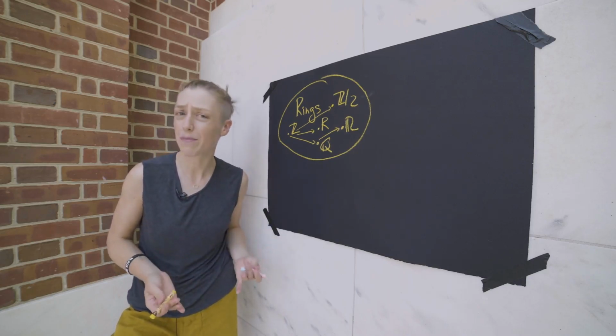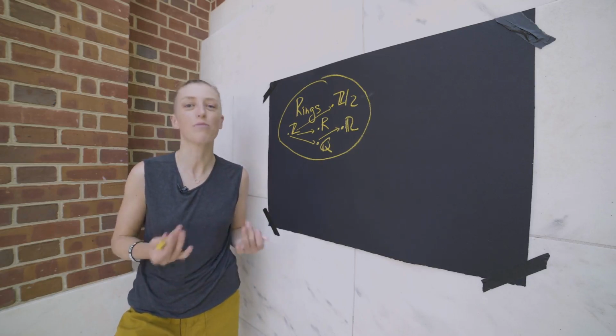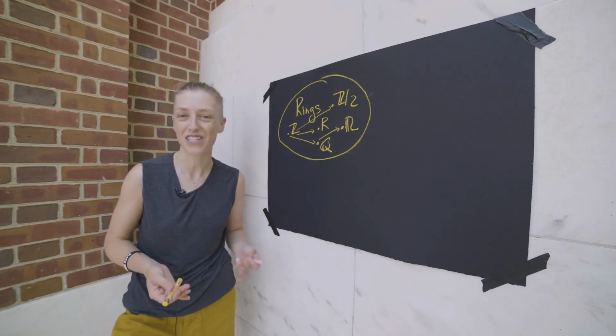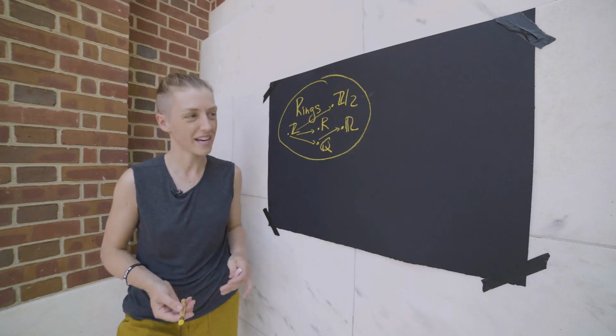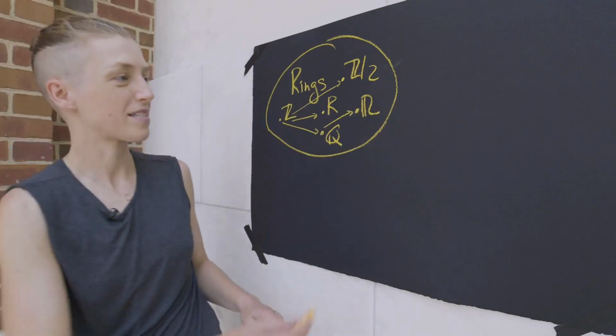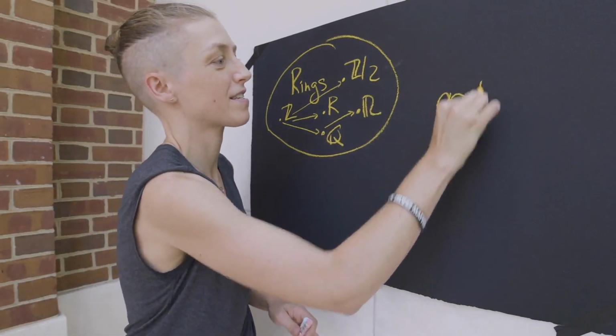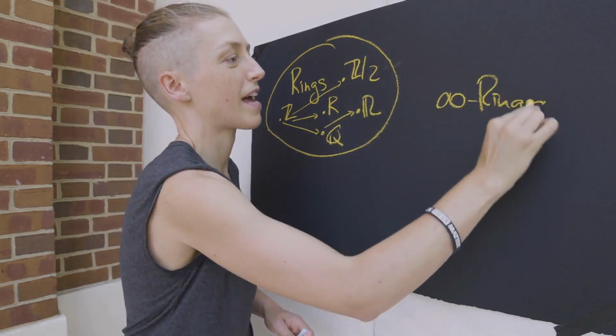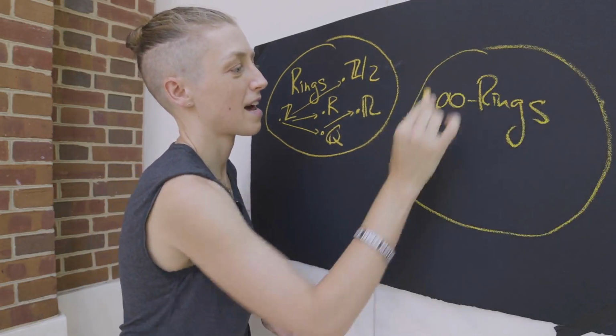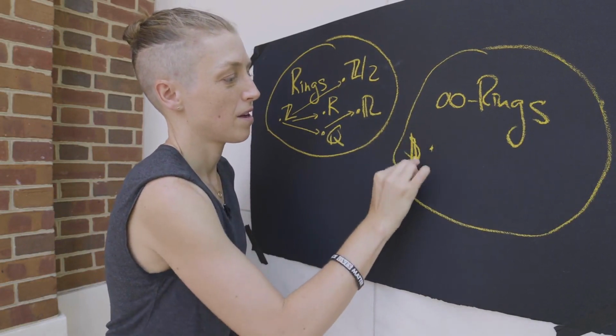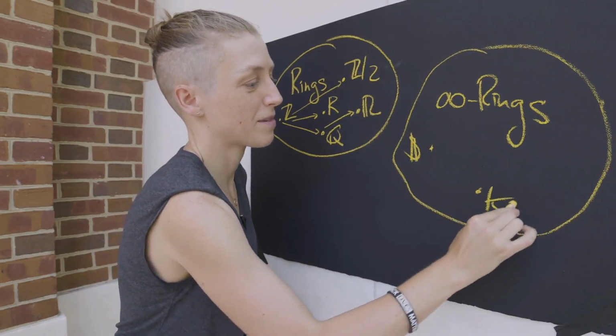But as the objects mathematicians study get more complicated, you need a more robust linguistic template with adjectives and adverbs and so on. And that's the idea of an infinity category. So for example, there's a category of infinity rings. And like an ordinary category, this one has objects and arrows. So the examples have some different names.